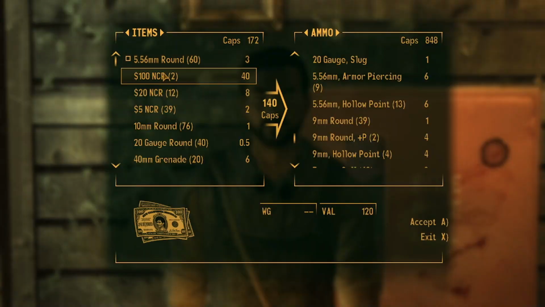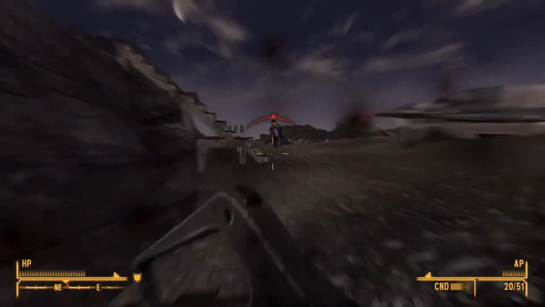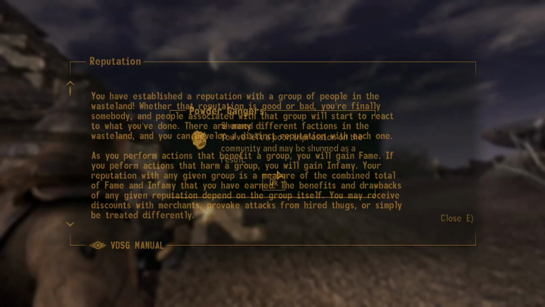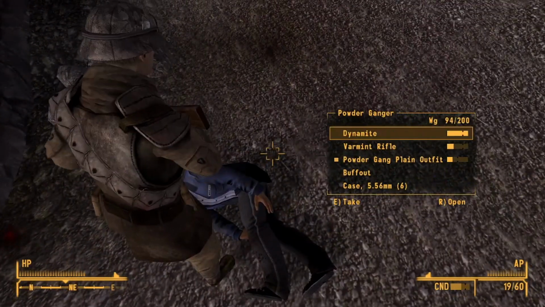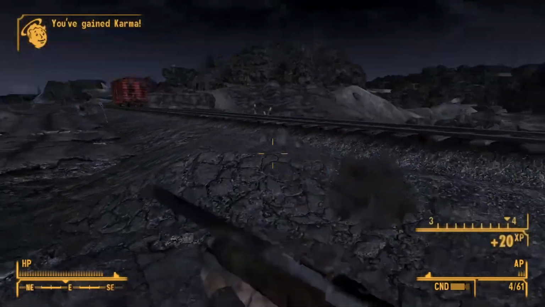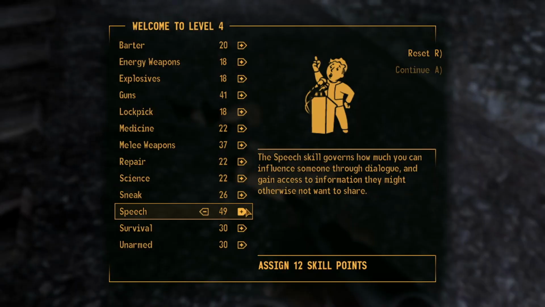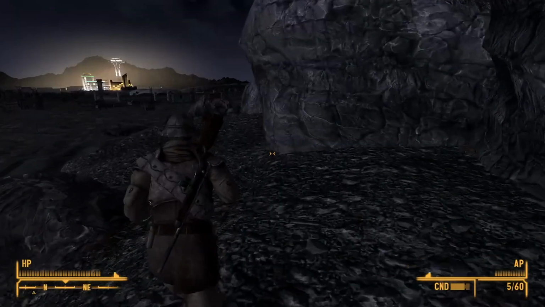After this, I made my way back to Goodsprings, where I traded a bit with Chet. I then got into a big fight with some Powder Gangers, killing them, but also allowing me to obtain their outfit, which I can use as a disguise. I then killed more Powder Gangers along the way, and then I headed towards New Vegas, but first I got a level up, which allowed me to get more points in speech and the Educated perk.